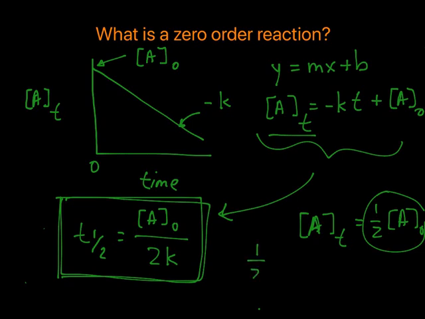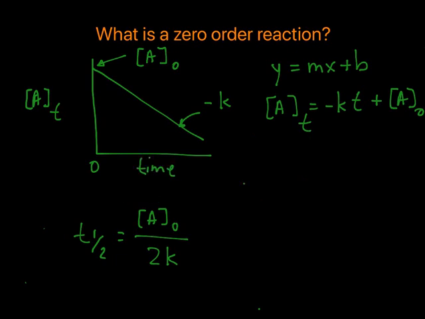So, meaning that if you did this and simplified this expression, you would end up with this. T1/2 is equal to that. So this is how you figure out the half-life of a zero-order reaction. One more thing to mention, looking at this half-life equation, notice that the half-life of a substance is directly correlated with the initial amount of the substance itself. So they are definitely correlated and related to each other.